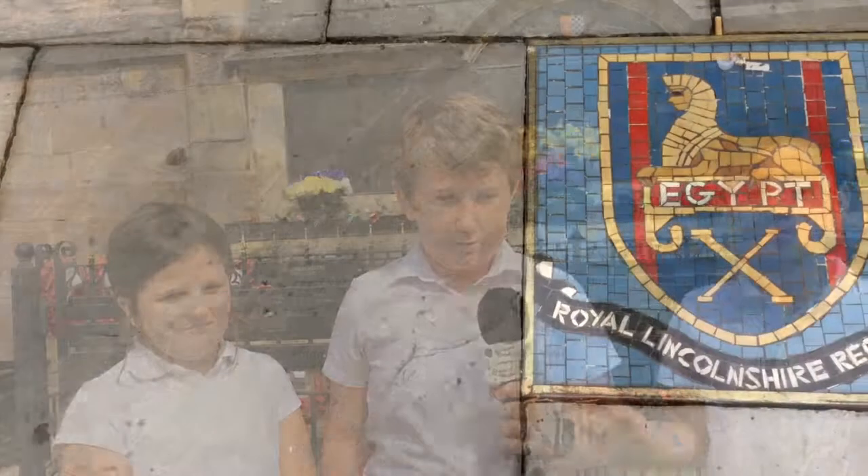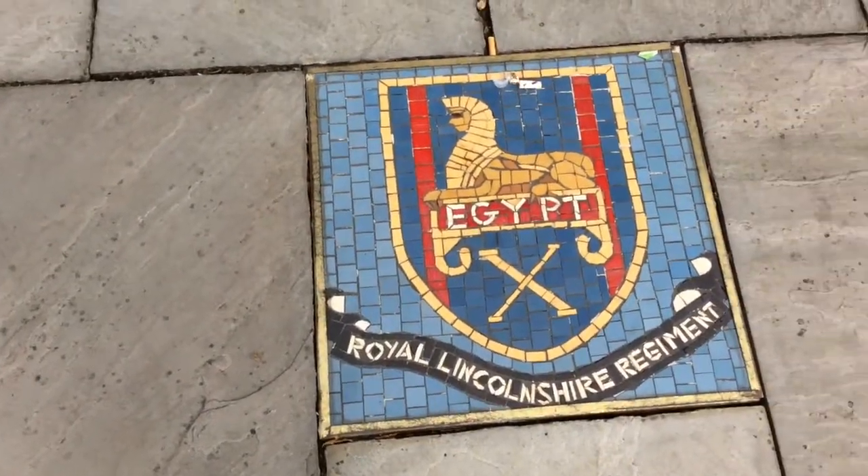This is Broad Street Memorial in Stamford. We are here because we are looking at Arthur Cowey, and he is at this very memorial. His full name was Arthur William Spring Cowey. He was in the Lincolnshire Regiment, regiment number 434. Arthur Cowey was in the Hunt Cyclist Corps and he was 5 feet and 10 and a quarter inches tall.